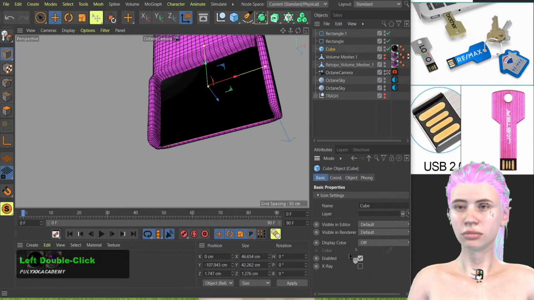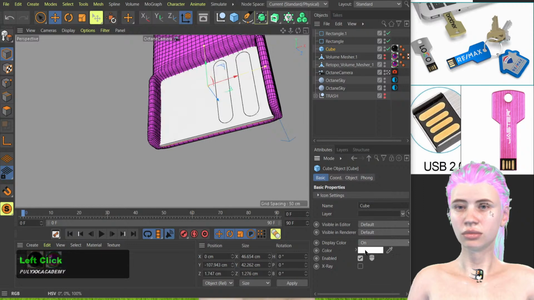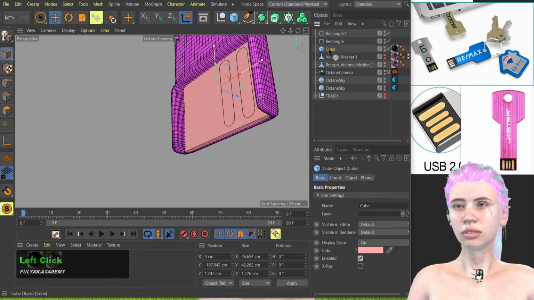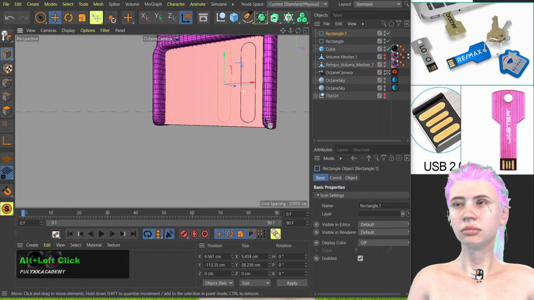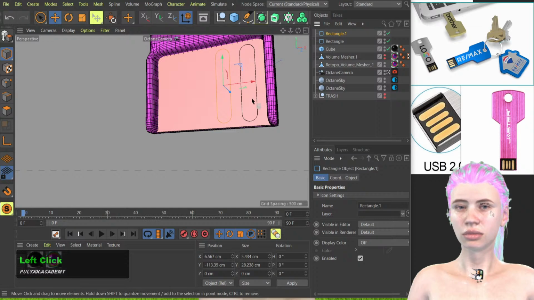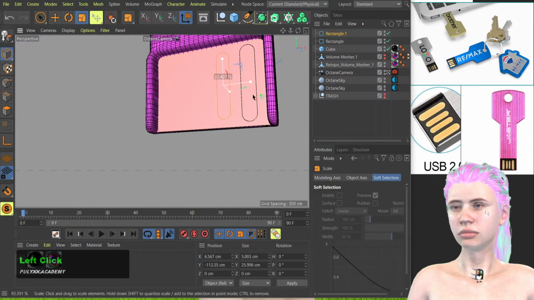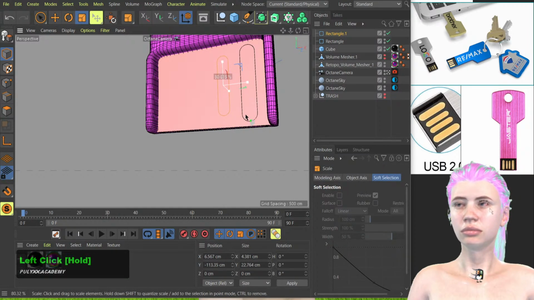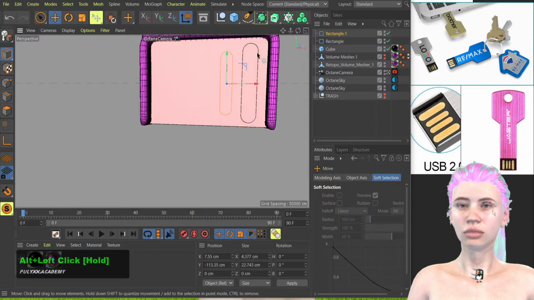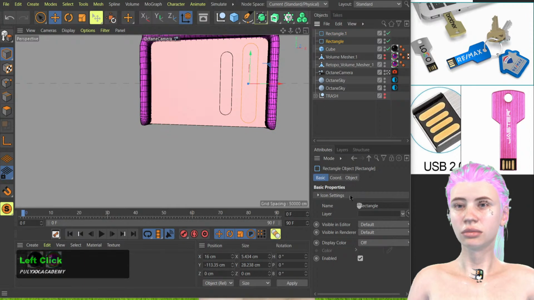Yeah, I don't know why, you can change the color of the thing without changing the texture, by the way. So that's pretty useful. Now, here on this one, it's gotta be smaller. We just make it smaller. And I don't know, for some reason, I feel like it's gotta be thicker.